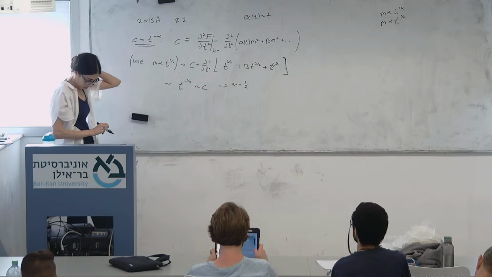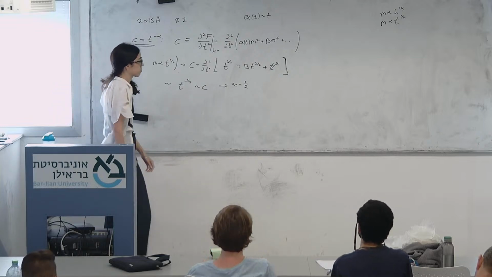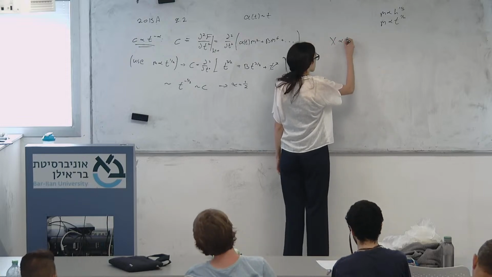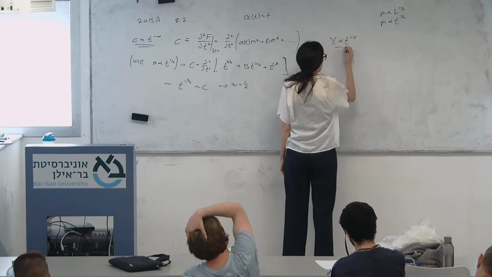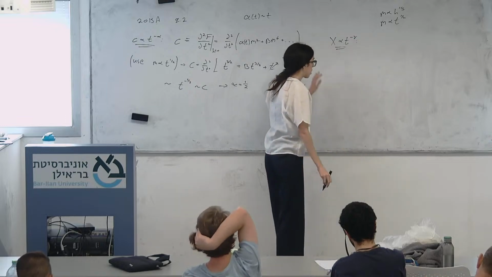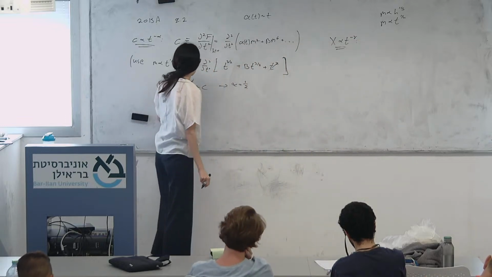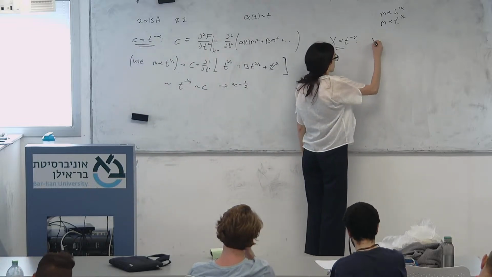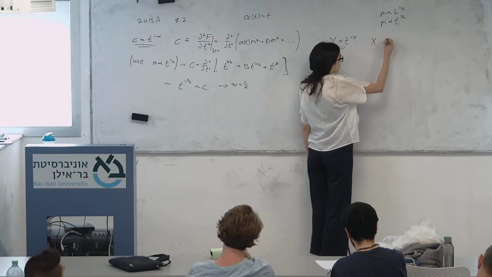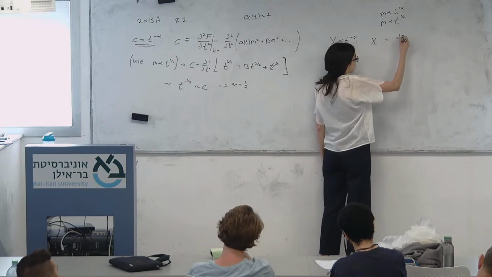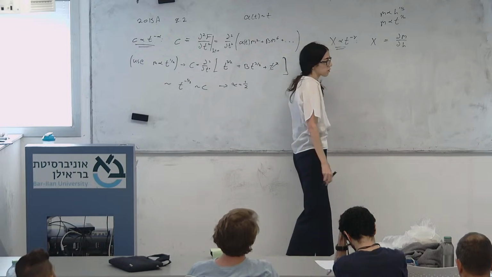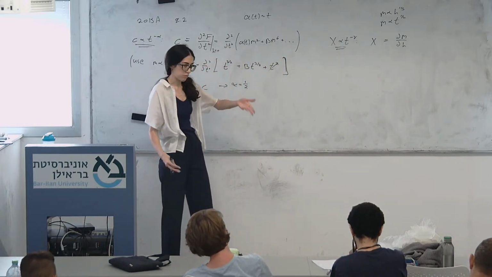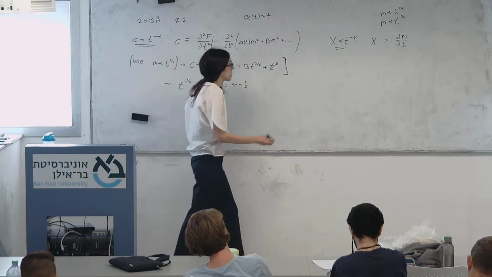So what else? The susceptibility. For the susceptibility, this is minus gamma. We can do something similar, because we know that the susceptibility can be defined as the derivative of the magnetization in the field.